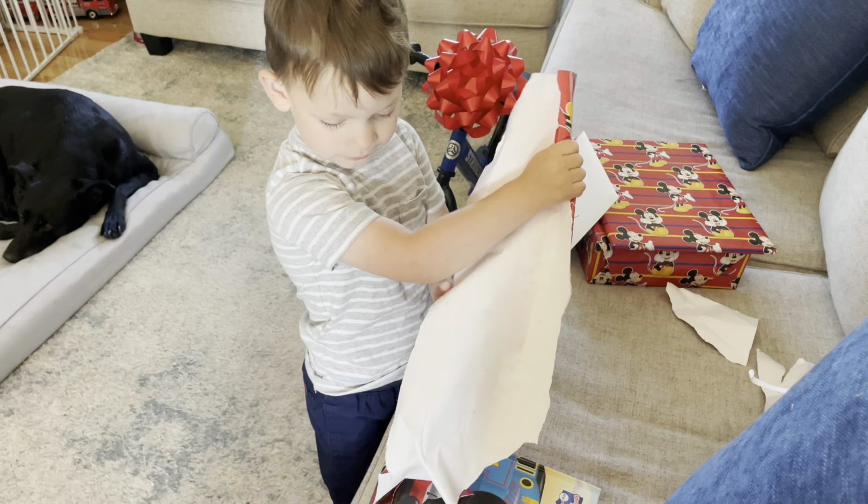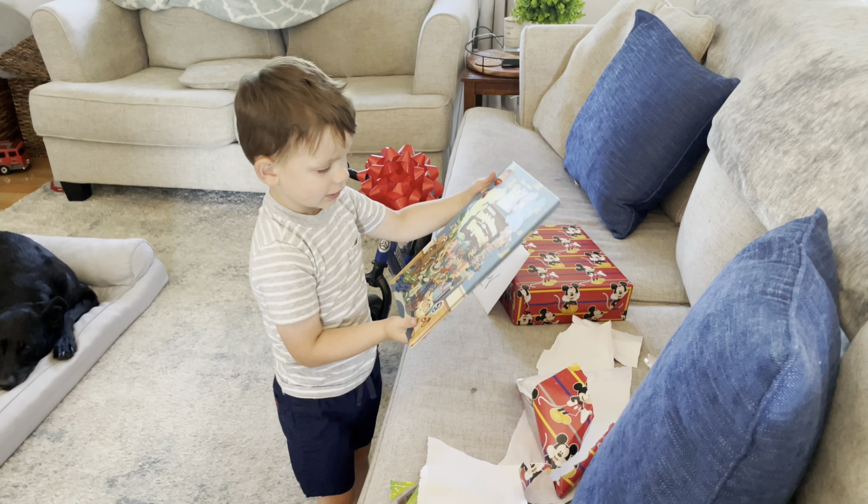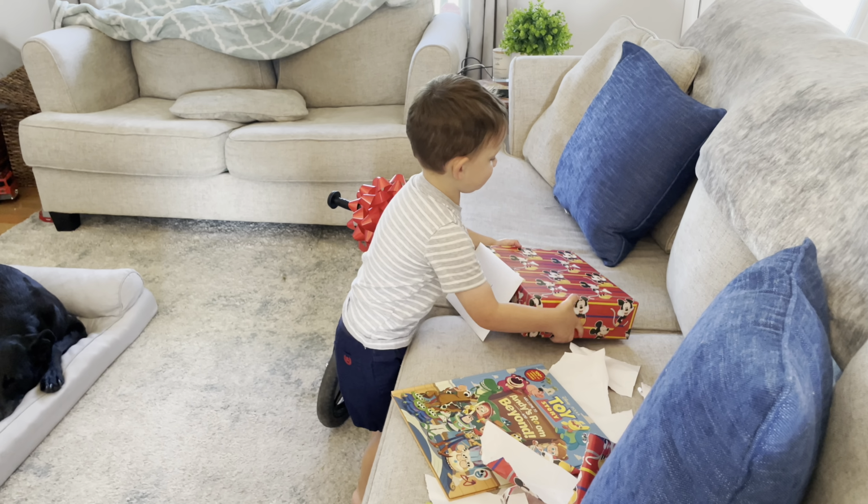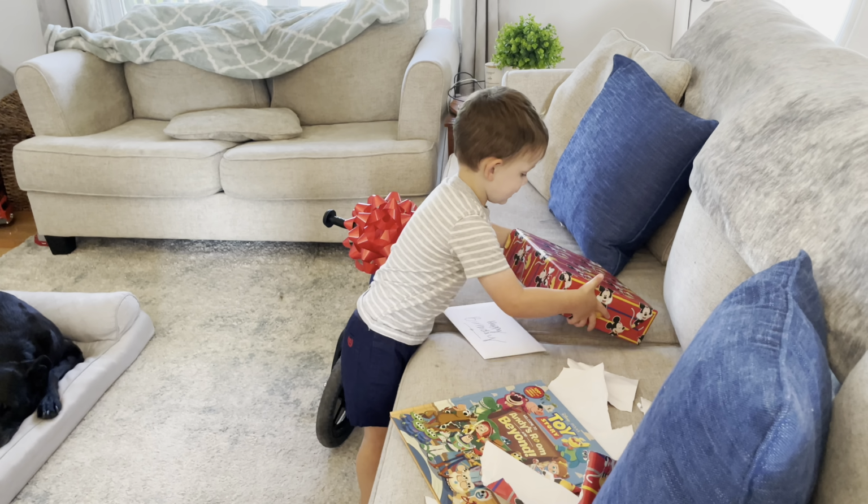That'll be fun later when he's opening all his presents. It's like, could it be a new car? Andrew, I'm surprised that you're not like... Wow, that looks super cool. That looks like a really fun book. Oh, that one's really heavy.